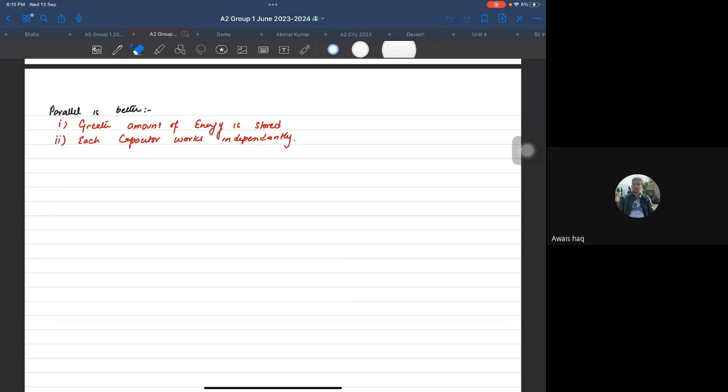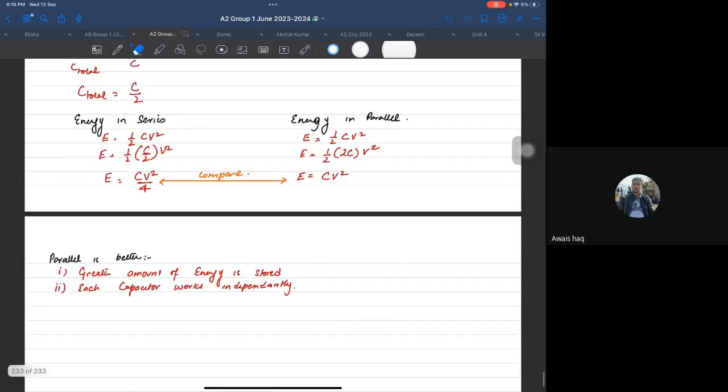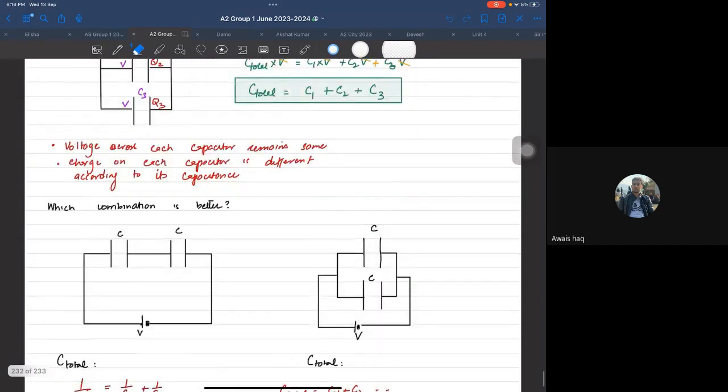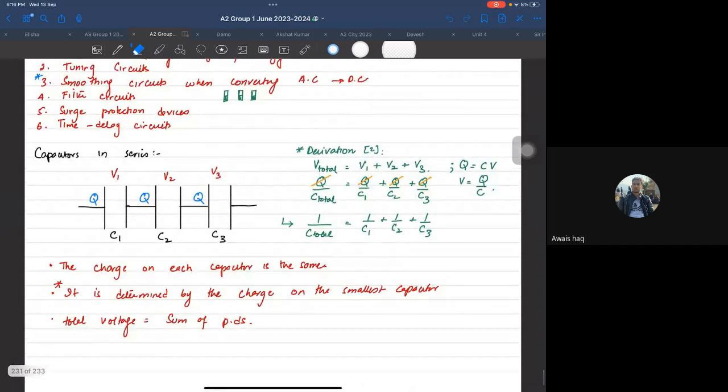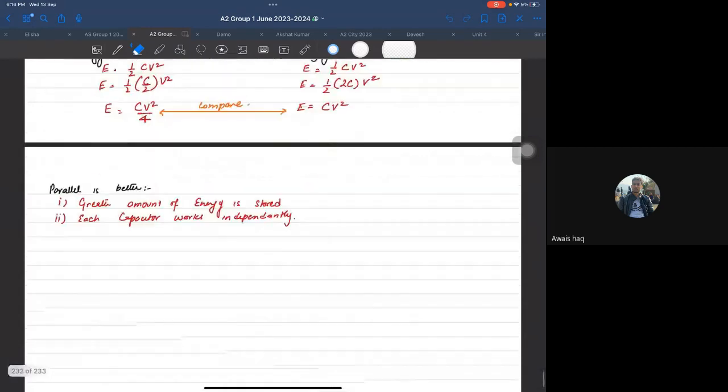Okay. So let's go. All right. Today we'll see how we can apply the formulas that we learned yesterday. For parallel, we learned that total capacitance is found when we add the capacitors, and in series we have to add them by taking the reciprocals, and at the end we have to take the reciprocal again. So now let's have a look.